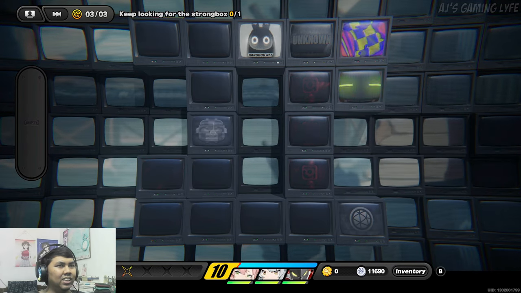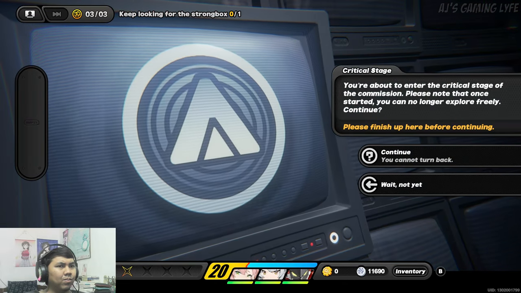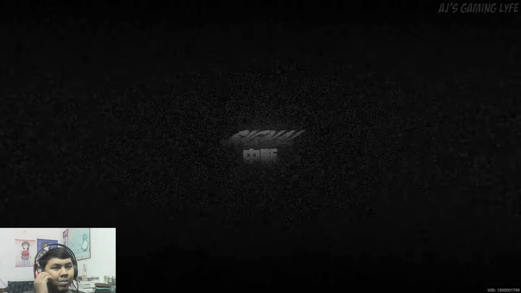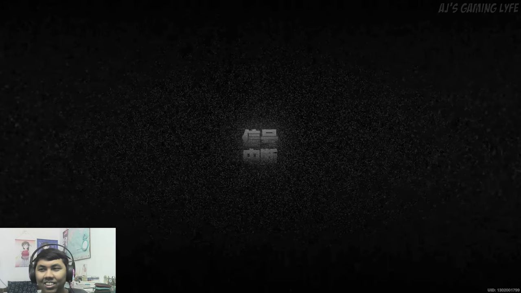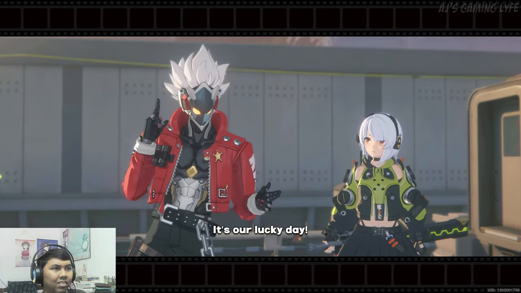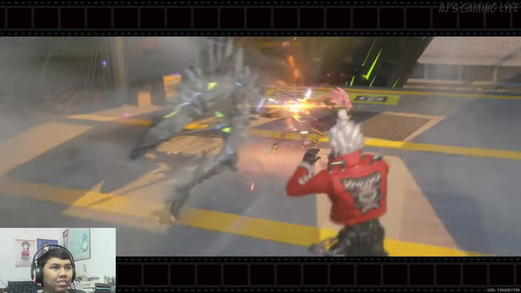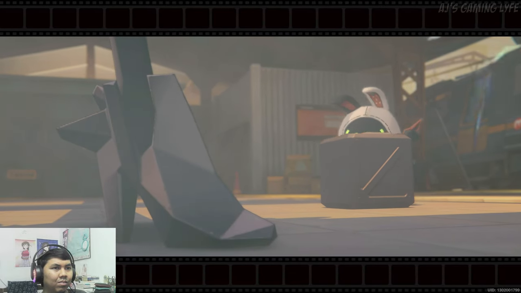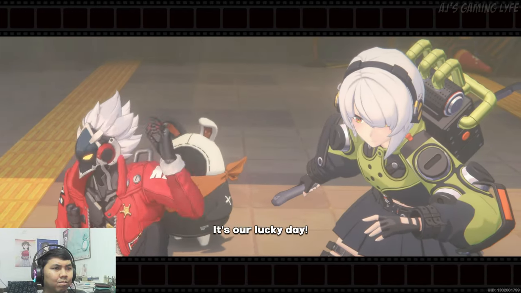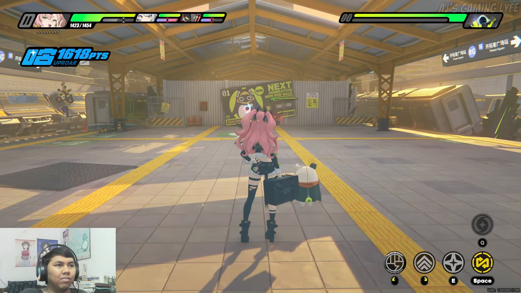I mean, do I look like I have a choice? I had a choice. Found it. Whoa, it's our lucky day. That's my strongbox. Wait. Okay, let's do this.